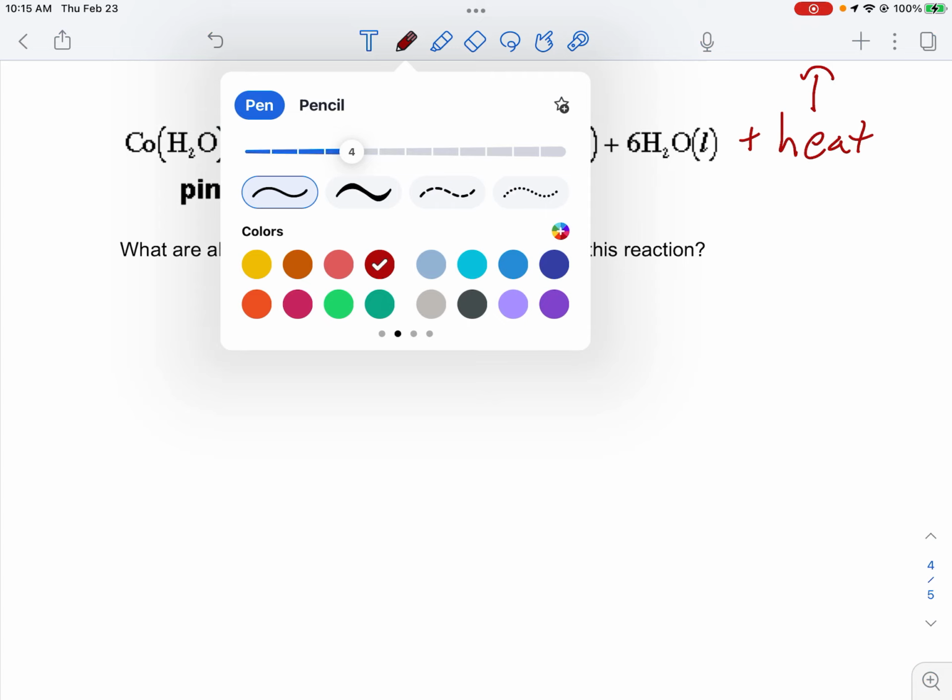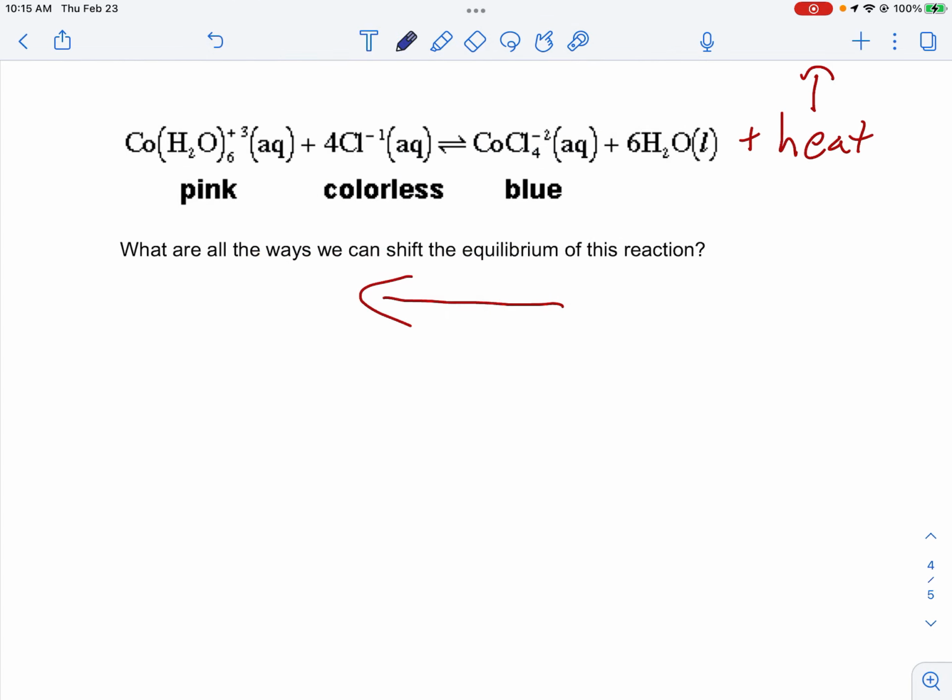So what does that do to our chemicals? Well, now these guys keep reacting all the time. They're reacting a lot faster. So the amount of them is going to go down. And whenever they react and their concentration goes down, they're turning into and creating these chemicals over here, right? So the heat has shifted our equilibrium to the left, right? It's favoring the product reaction, shifting it to the left. That reduces our products and increases our reactants, right? And then obviously the opposite is going to be the same thing, right?